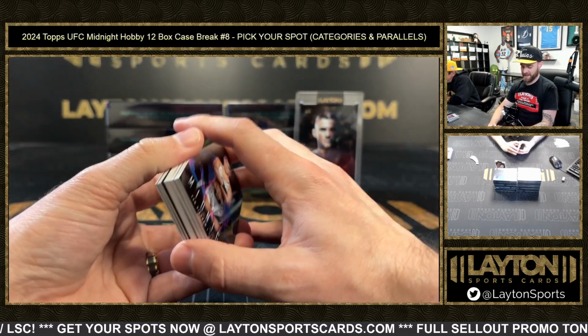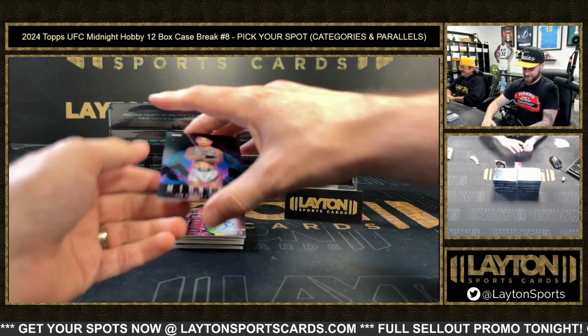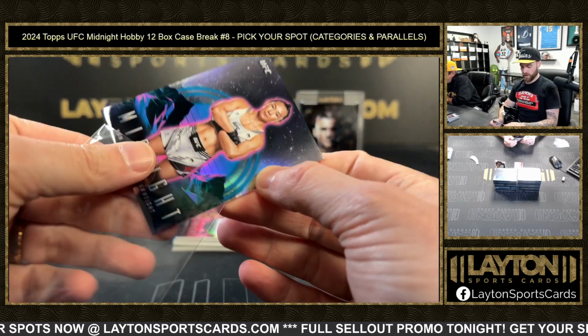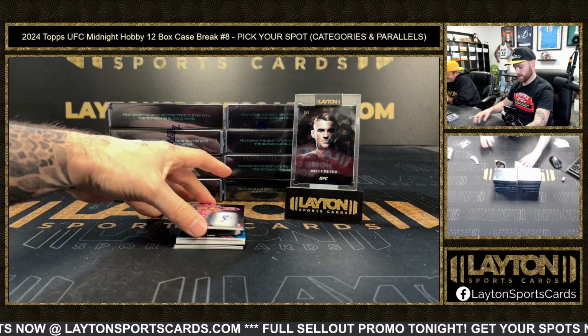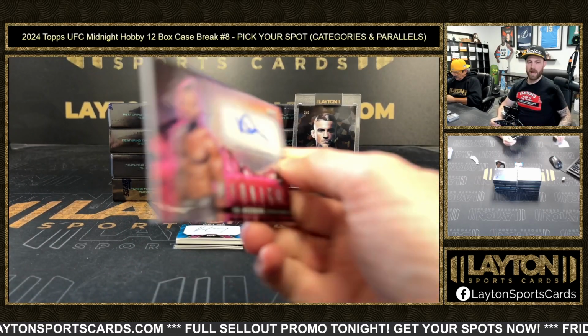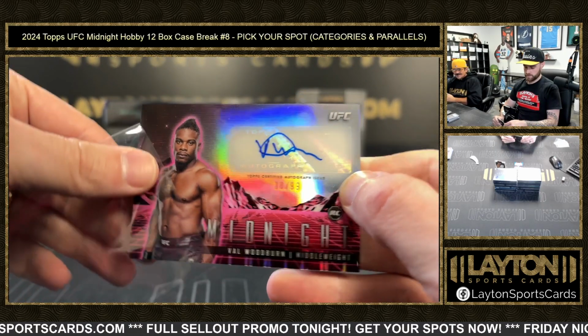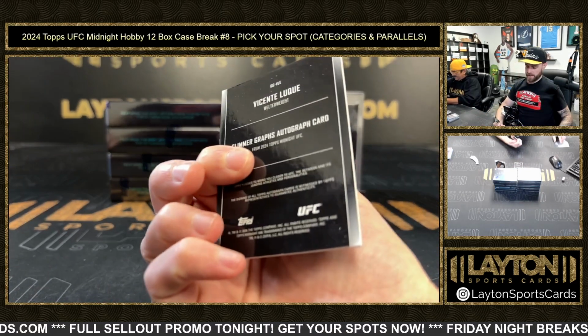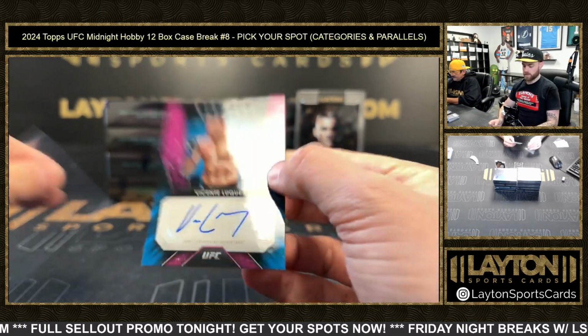I don't know. Chad is on another level tonight. Jan Zhaonan base. We need to hit a one of one now. I don't think we hit one in the break yet. That is a to 99 or less, Val Woodburn Horizon Signatures. That is base Glimmer Graphs, Vicente Luque.